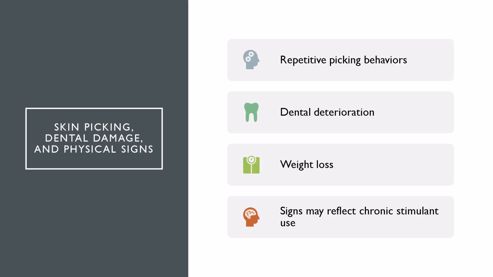It's important not to reduce a client to these visible signs or to use them in a judgmental way. But they can provide important information about the severity and duration of the use. If a client appears physically depleted, with visible sores, marked weight loss, or significant dental issues, those are not cosmetic concerns. Those are clues about what the substance use is doing to their body and daily functioning. As a counselor, you should document objective observations and connect them to the broader clinical understanding. Physical signs are often telling part of the story that the client may not fully articulate. It also reinforces that stimulant use is not only about mood and behavior, it affects the whole person.